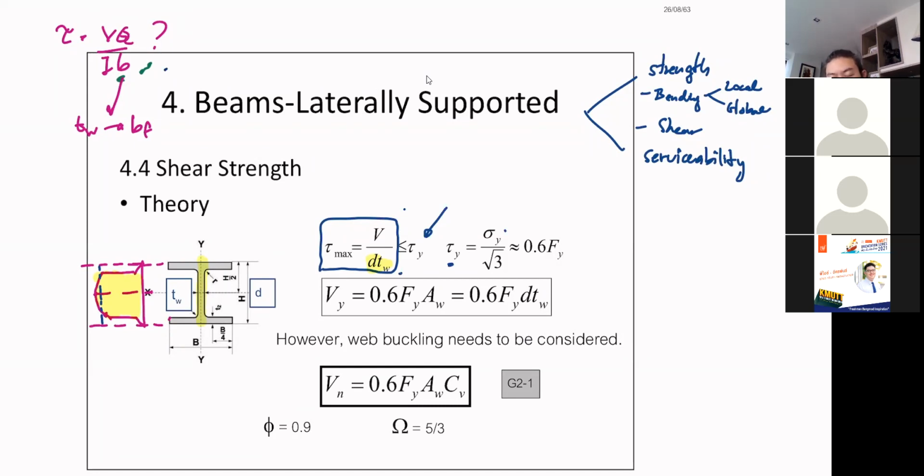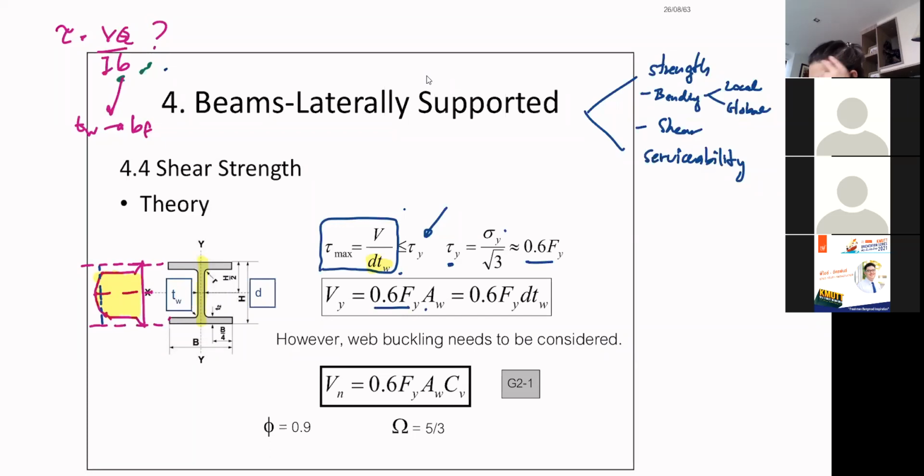So they don't bother, because we are not scientists, we are engineers, and we approximate things. So we're not going to go crazy and use 0.57 something all the time. So let's say 0.6 is good enough. For those of you who are crazy about significant figures, you're just going to go nuts here, right? Knowing that this is not the actual number, it's almost 0.6, but we can live with it. So therefore, from this, the yield stress becomes simply 0.6 Fy multiplied by the area of the web.